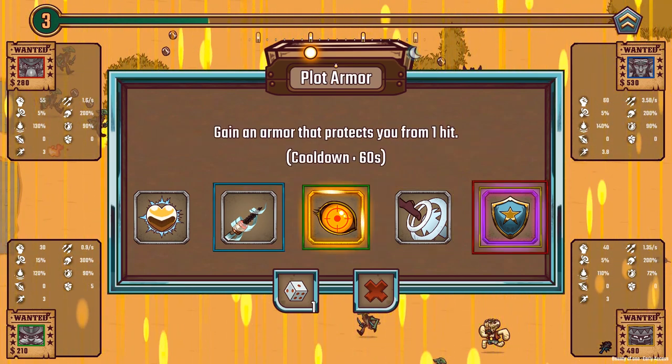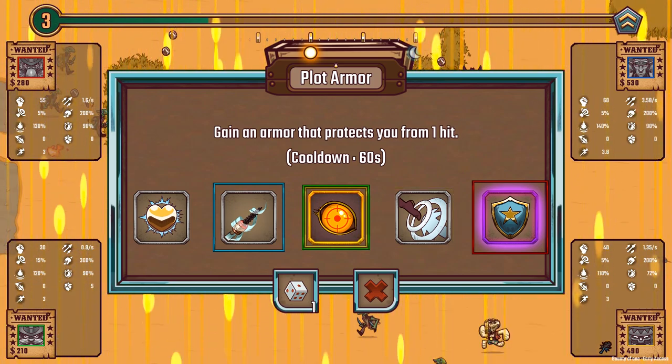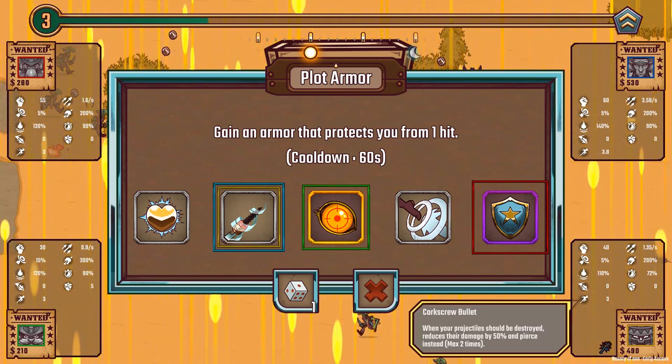Would you, anyone mind if I took the armor just because I have the one hit point? I feel like you should absolutely. It makes sense to me. The drill shot for, I think Scott would probably be pretty good.